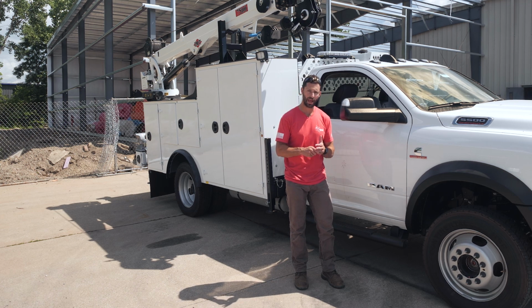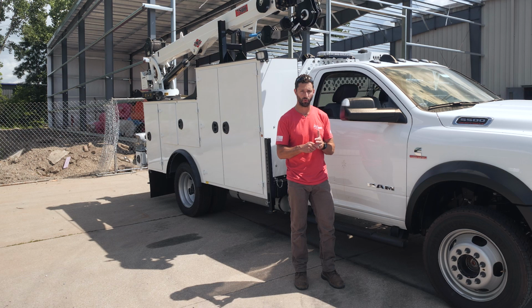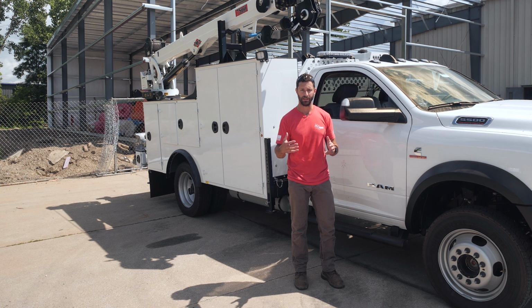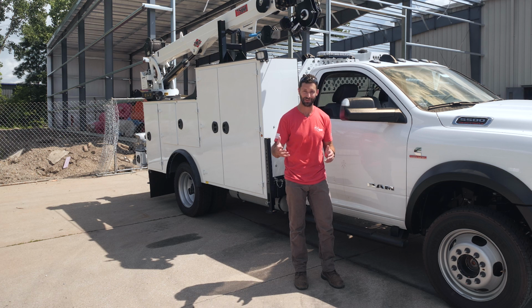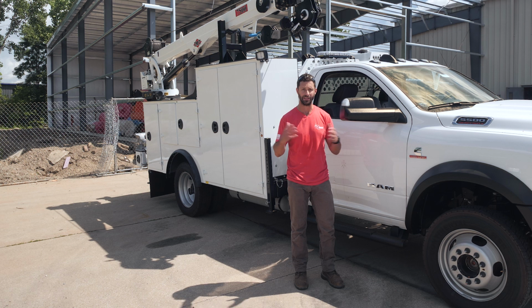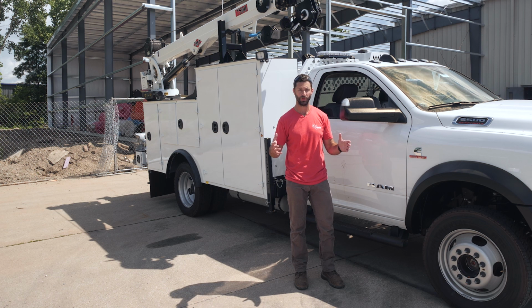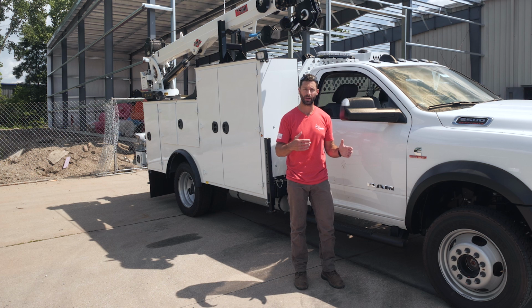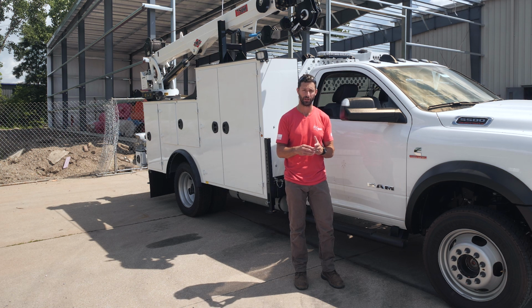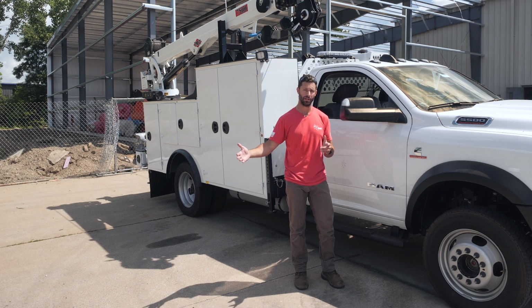The availability has been strained for 5500s in the past. They are blaming it on production capacity in the plant in Mexico. If we've had a truck that's been late over the last couple of years, I'll guarantee you it's been a Ram. I've been promised that starting in 2019, they've made additional investments into the plant to eliminate some of those bottlenecks and get more product into the market. The 550s are very readily available for us. The Ram 5500, not so much, but hopefully if you're a Ram fan or a Ram dealer, that is going to change in the future.